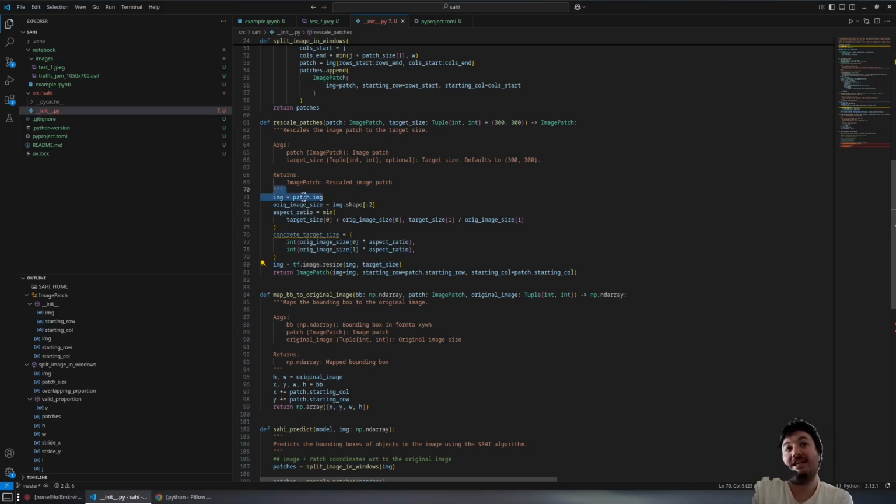So we have the image, the original size. We compute which aspect ratio to use. We do this.